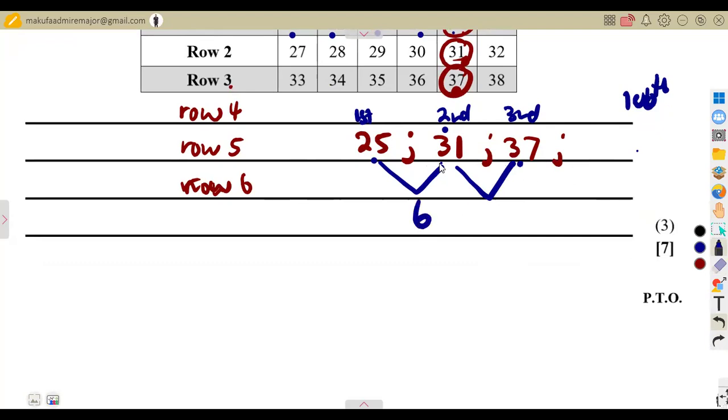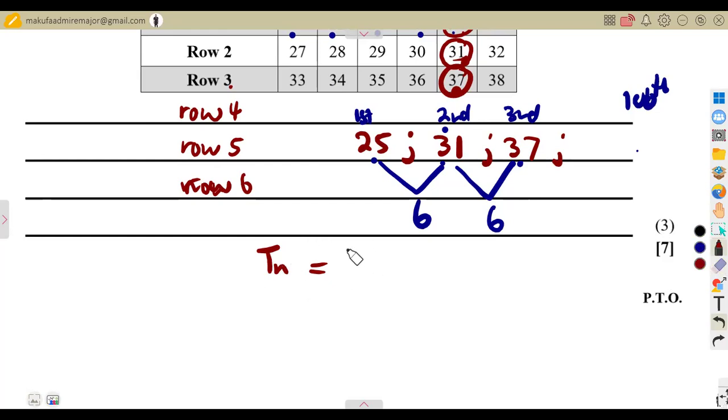The third term minus the second term, there is a difference of 6 again, which gives us an arithmetic sequence. Remember, I talked about the formula Tn equals the difference times n. Guys, I want you to understand this. Instead of having this, now we are used to this. So I want you to take note of this formula and use it.